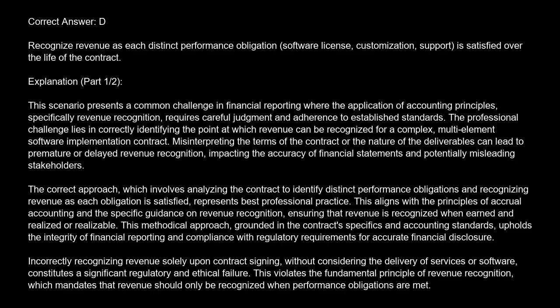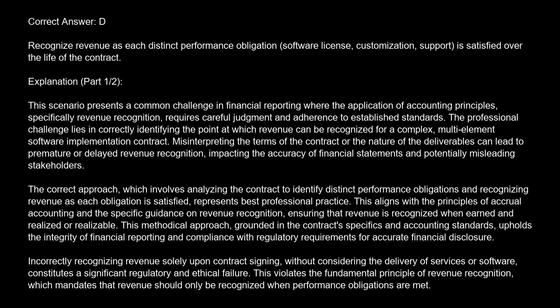The correct approach, which involves analyzing the contract to identify distinct performance obligations and recognizing revenue as each obligation is satisfied, represents best professional practice. This aligns with the principles of accrual accounting and the specific guidance on revenue recognition, ensuring that revenue is recognized when earned and realized or realizable. This methodical approach, grounded in the contract specifics and accounting standards, upholds the integrity of financial reporting and compliance with regulatory requirements for accurate financial disclosure.